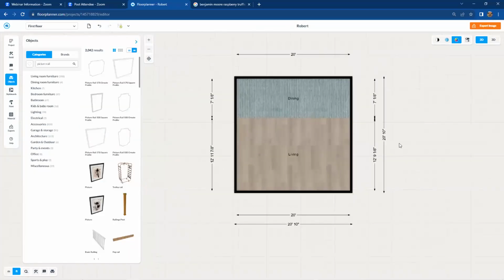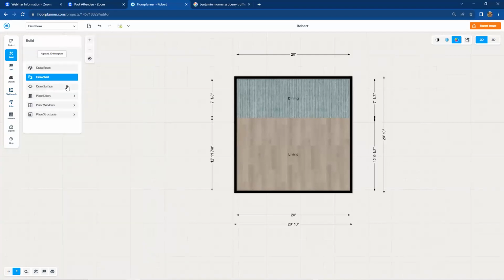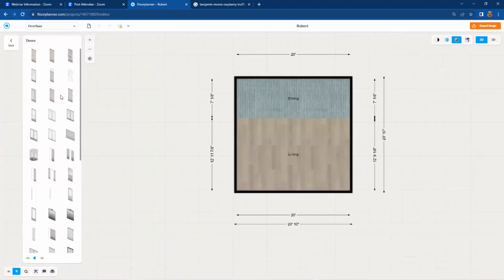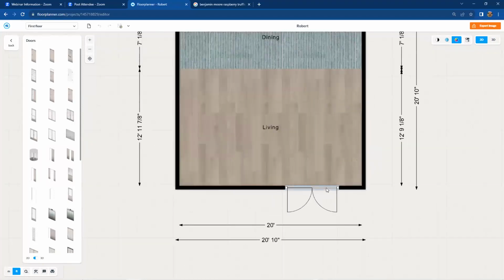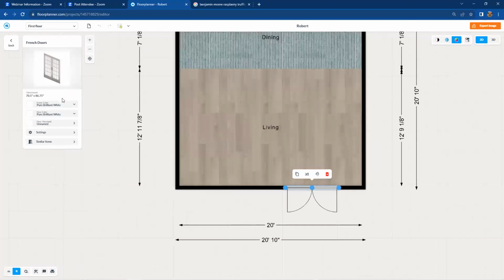We're getting ready to build a multi-story project. So we're going to go ahead and place some doors in here. Let's go to our hammer for construction. Go down to placing doors. Inside placing doors, I like to view my doors in 3D. I can see where the glazing is. I might take just these French doors and drag them down here. I can left click on those doors that we selected. And don't forget that you can change the color of the frame, color of the door, and color of the threshold on the bottom.